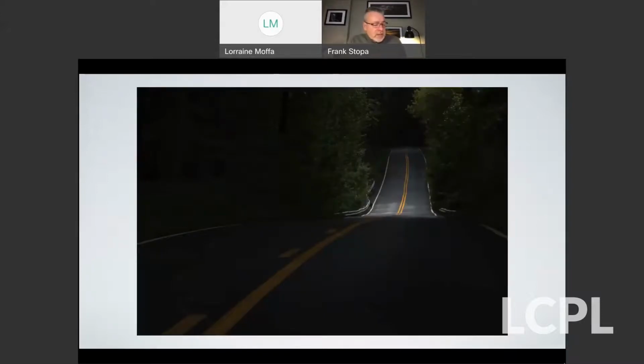This one is an image that I call Shadowy Road. This was shot on a back road in Charles County, Maryland, not too far from the Mallows Bay ship graveyard in Maryland on the Potomac River. The reason this is a nice leading line is because it literally is a leading line drawing you from where you are in your vehicle over that little crest and then up the hill and into the trees, and you're going to disappear into the countryside. Literally, the line is leading you in there, telling you what's going on. Wonder what's going on in this image and where am I going?